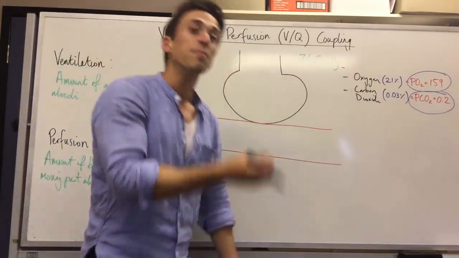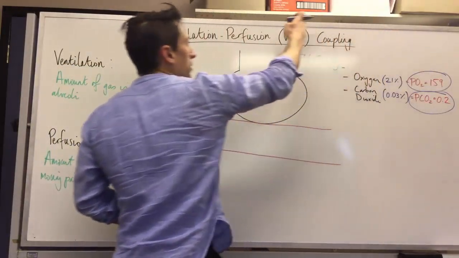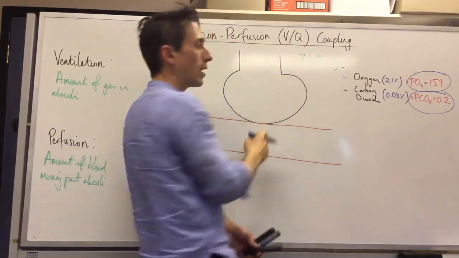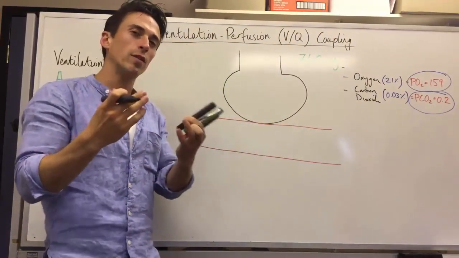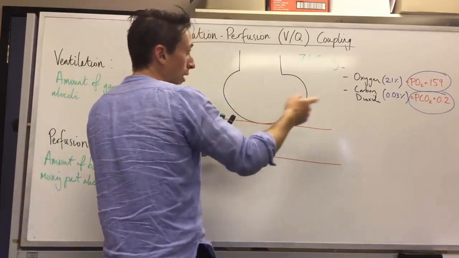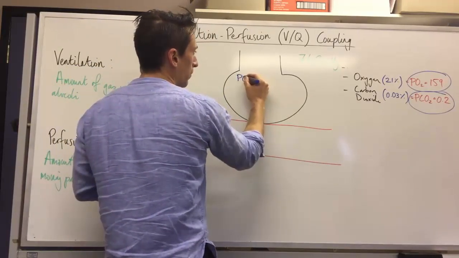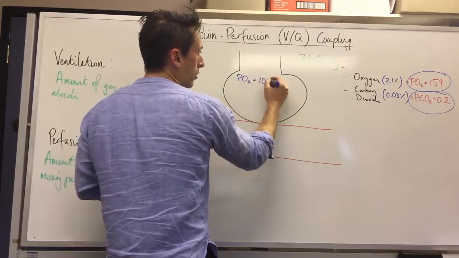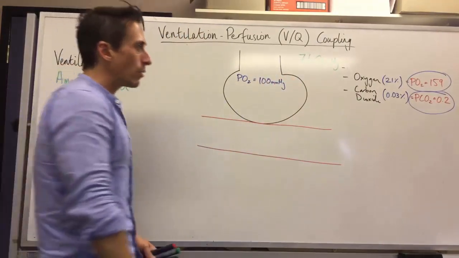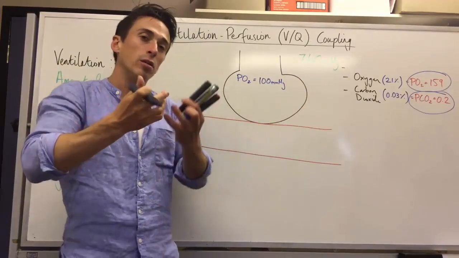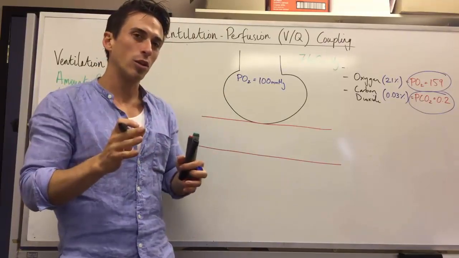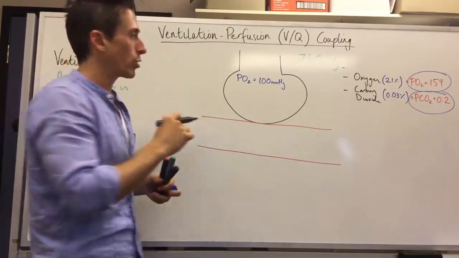Now, we breathe that air in. That 159 millimeters of mercury comes into the lungs, that 0.2 millimeters of mercury carbon dioxide comes into our lungs, but the partial pressure of these gases changes. So what you'll find is by the time this gas reaches your lungs, the partial pressure of oxygen is actually 100 millimeters of mercury. Okay? Because some of that oxygen is being mixed with water, because we're humidifying this air, and some of this oxygen is being lost via other means. So that partial pressure of oxygen drops.